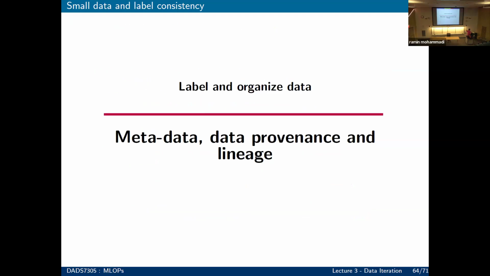Now, that's just an overall view. Again, we will go over the data pipeline, but the most important thing right now is the concept of metadata, data provenance, and data lineage. Before we start, there are three terms here. I want to see three hands. You can tell me, what do you think is metadata when it comes to data definitions?